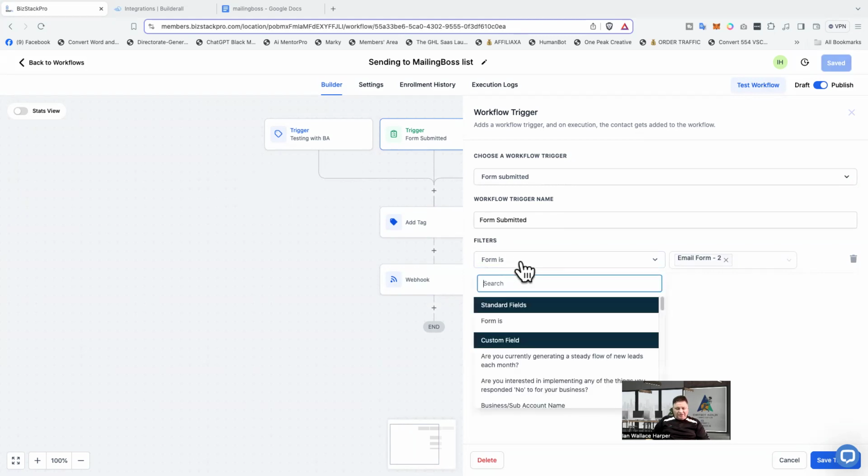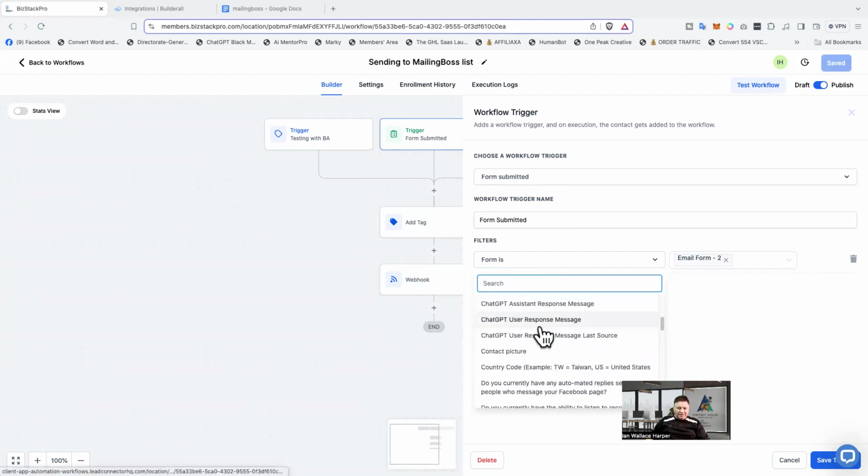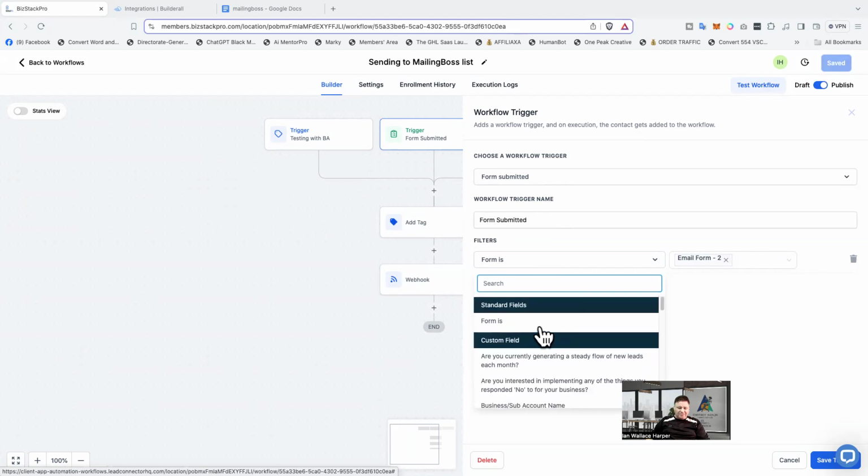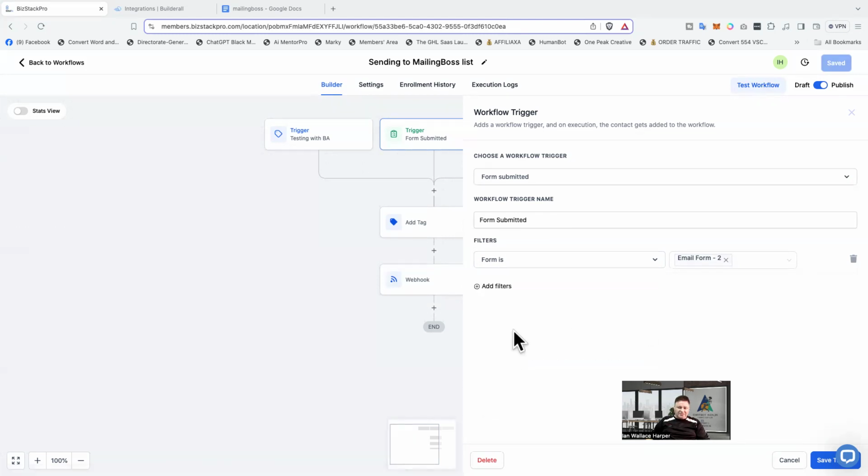What else have we got? These are standard fields. These are the fields that you can add in, your custom fields or your standard fields. Now, form is, and then we're going to choose an email form.